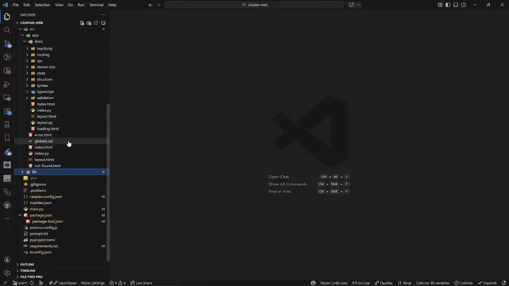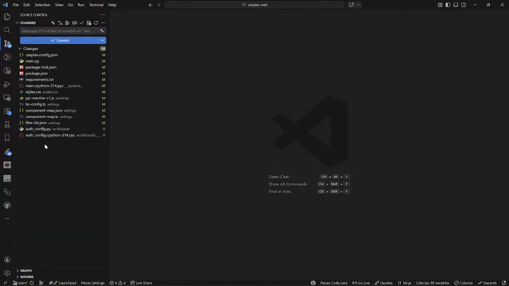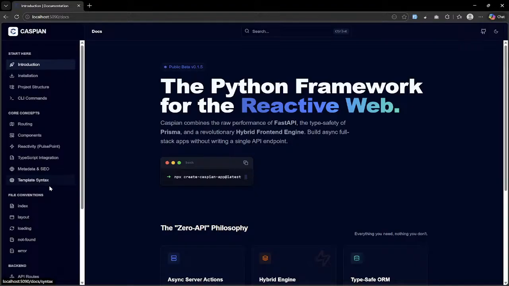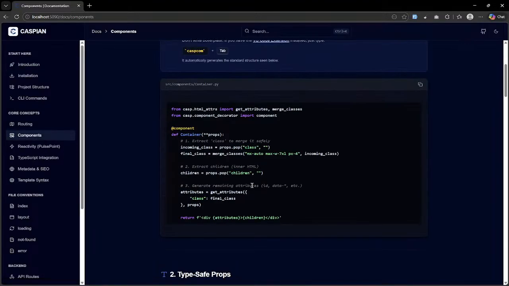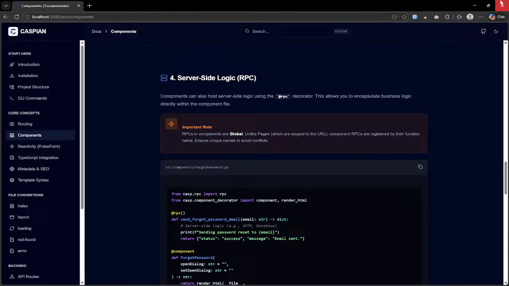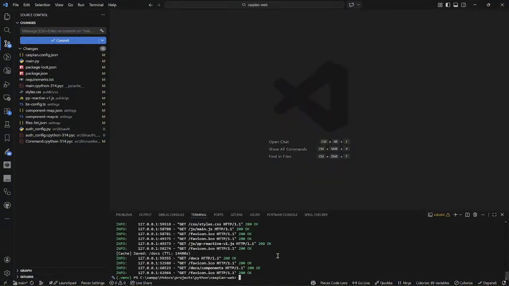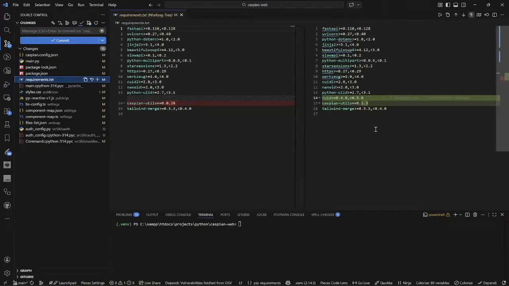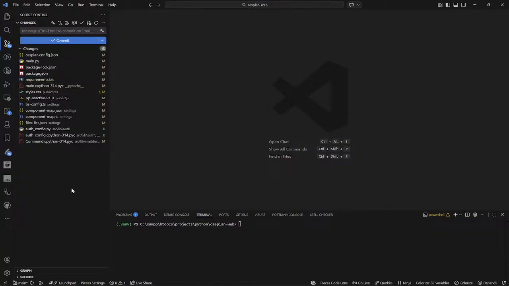Okay, next thing, what we're going to do is update this, because I think I need to update the documentation. This is the current documentation web page where I'm going to update the components. Components now support async await, and so on, and there are many small things which need to be improved. Okay, so let's jump into another topic section. I'm going to save this. Let me see if I do anything. Okay. Yes, we installed the CUID package. Okay. Now we are good to go.